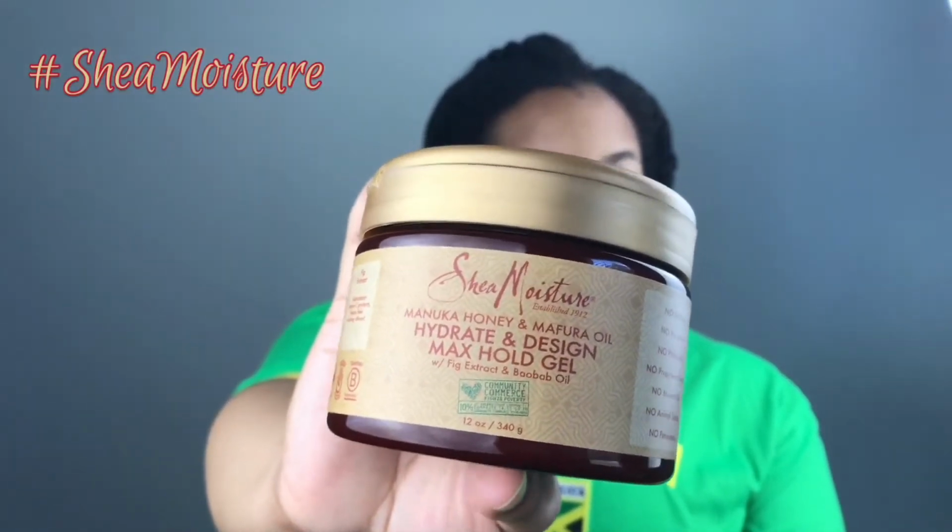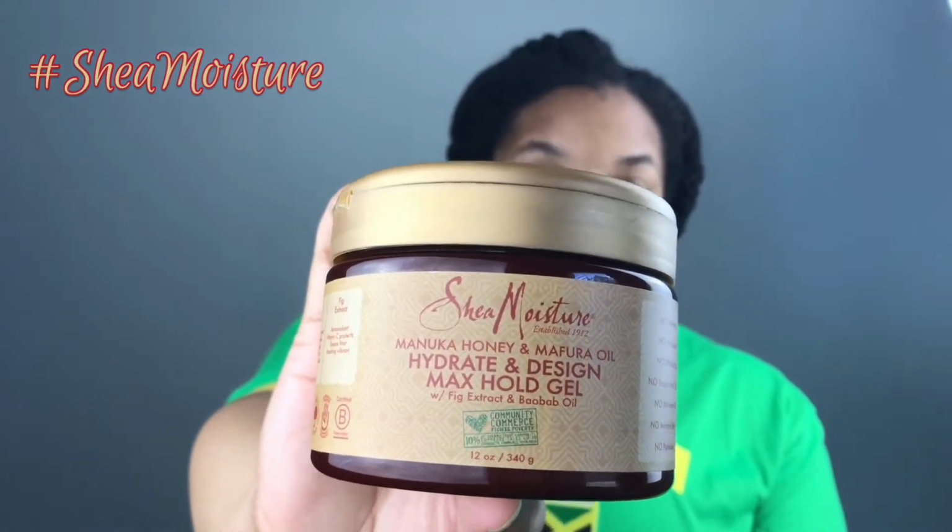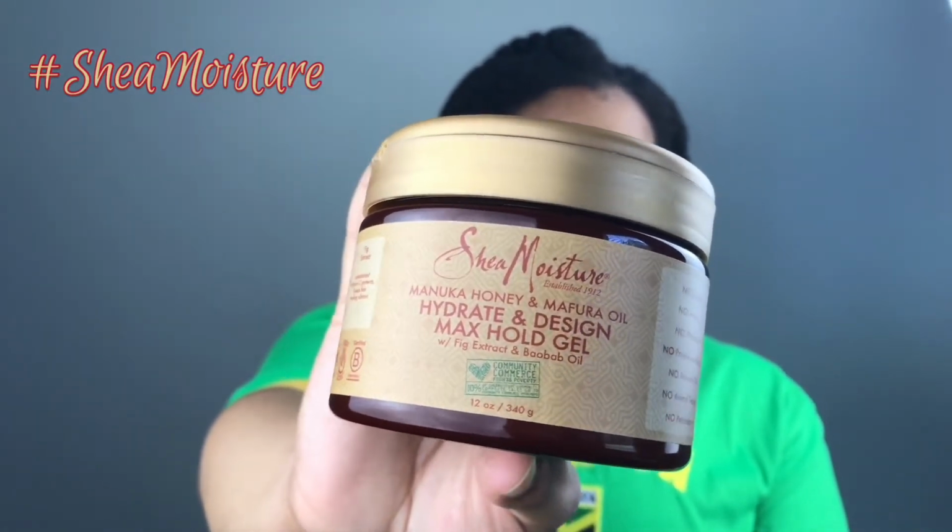So today I actually wanted to try a new product with you all, and it's new to me, but it's old in the curly hair world. I wanted to try this product because I love the collection from this brand, and it is none other than SheaMoisture. So this is the SheaMoisture Manuka Honey and Mafura Oil Hydrate and Define Max Hold Gel.